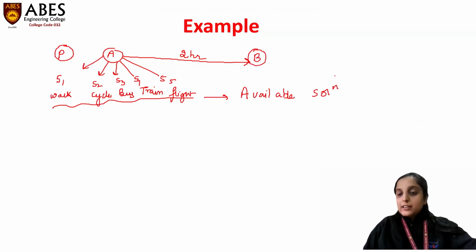Now, when I added this constraint that you have to cover this journey in next 2 hours, then you said, ma'am, now from this set of solution, I have to choose something better. Now, as you said, if I have to cover this journey in next 2 hours, then I can go with bus, I can go with train, and I can go with flight. Okay. So these are nothing. These are my feasible solutions.